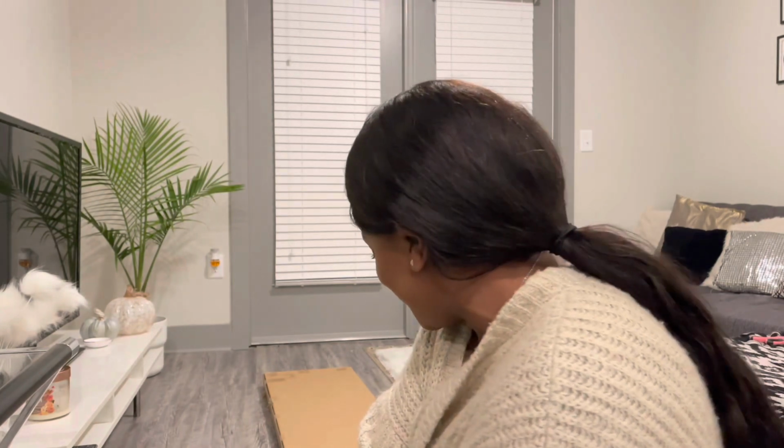I'm probably gonna turn the TV on, put on some YouTube, so I can be entertained while I build this shelf. What is it called? The Vittsjö shelves. And I got it in the black color, because my room is gray and black, or silver and black. So I want to stick to that color, but I think in the future, I might actually spray paint it gold. So let's see.